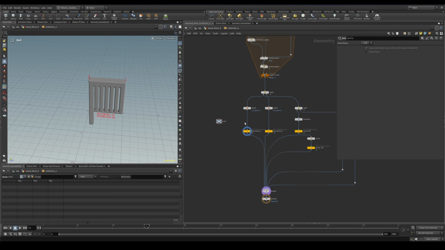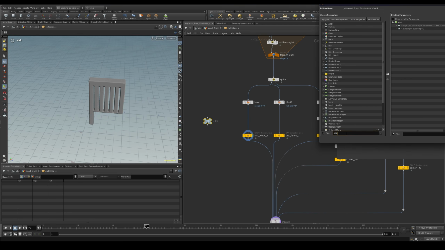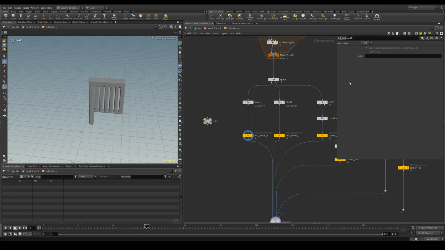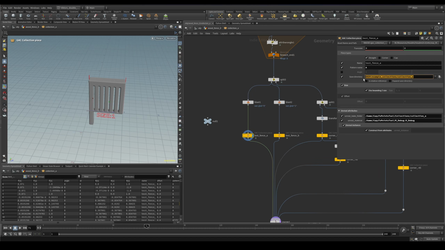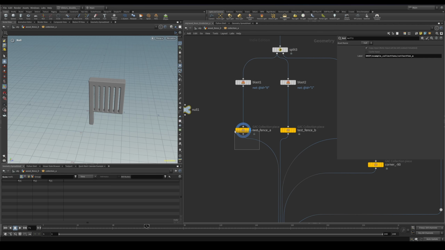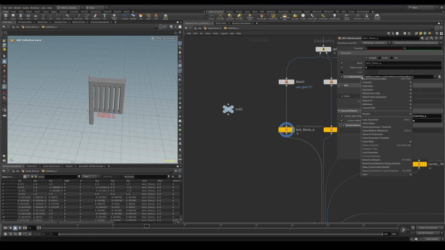As an easier way to set up and update the save location, I can create a string parameter like that, and I use the same save file inside here. You can see I have the same file, and I'm going to start a relative reference inside here.